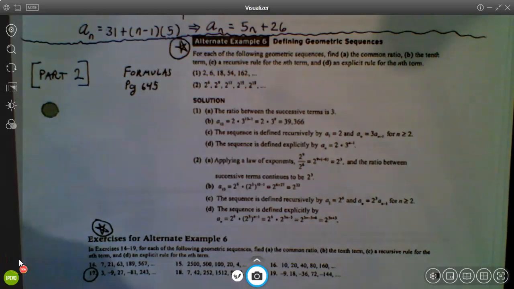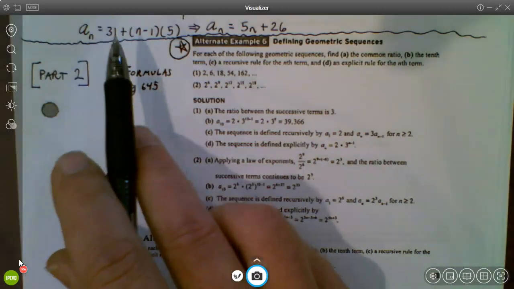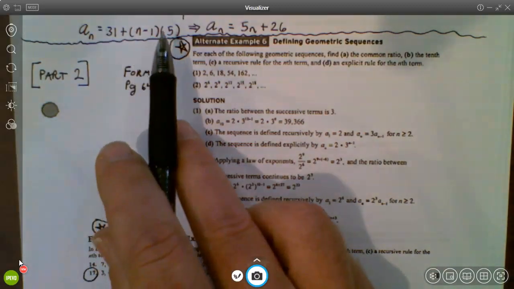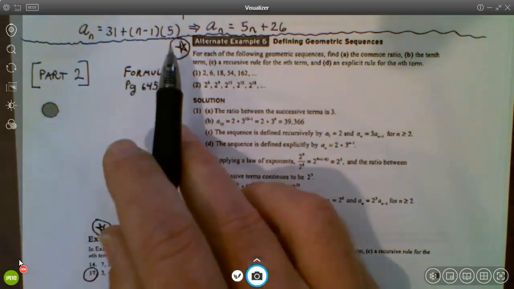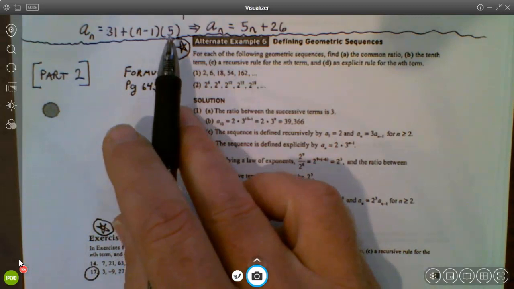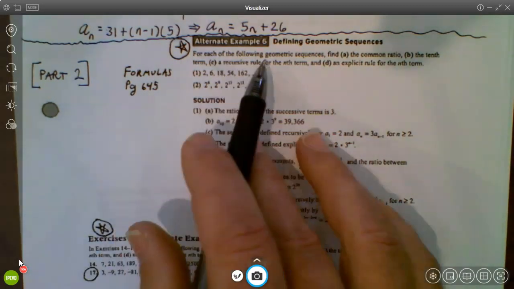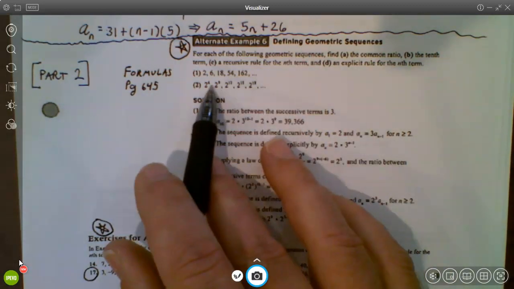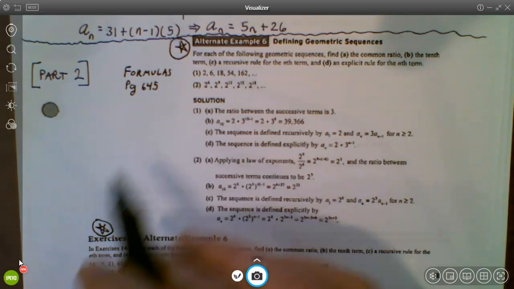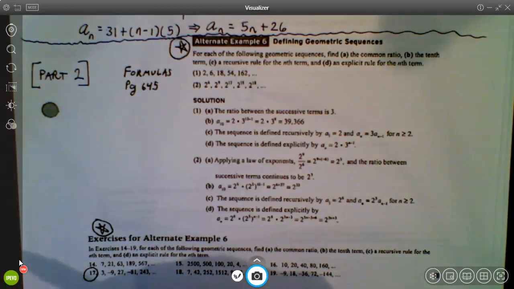Okay, here is part 2 of lesson 9.3. So last time, guys, in part 1, we ended by talking about arithmetic sequences that were more of that linear pattern because they were always adding something to get the next term. So today we're going to take a look at geometric sequences, where now you are getting more into the exponential growth, because now the key word is you are always multiplying every time to get the next term.